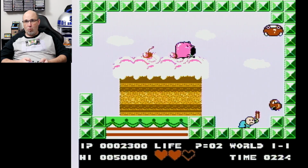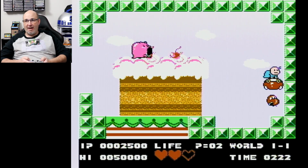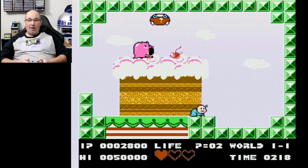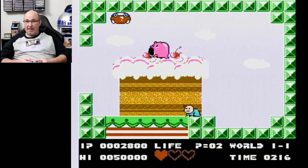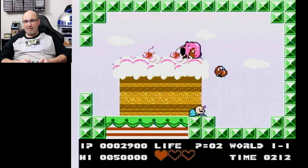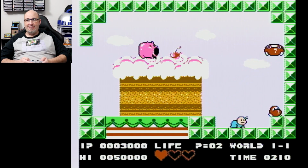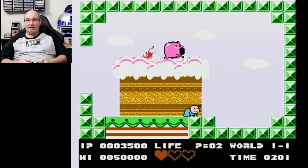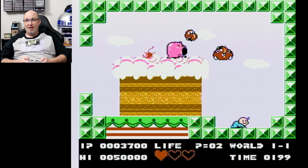And it's working exactly as I would have expected it to. And I will tell you, the analog stick does work on here just fine. So something to keep in mind is that you can use the analog sticks. You don't have to just use the D-pads. Got him! So this is honestly one of my favorite Famicom Disk System games.